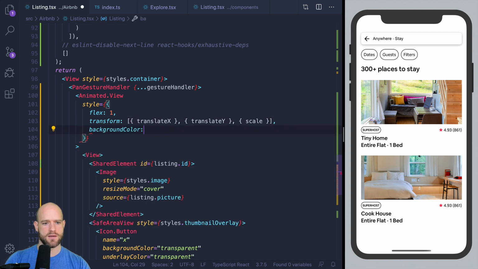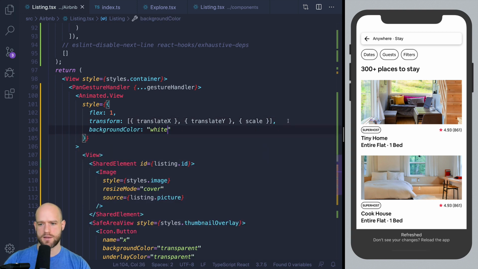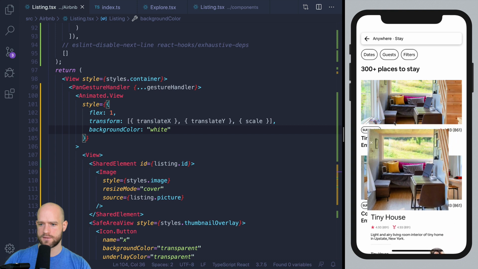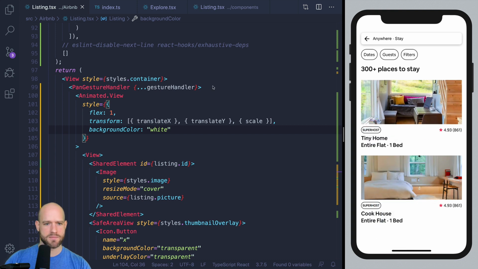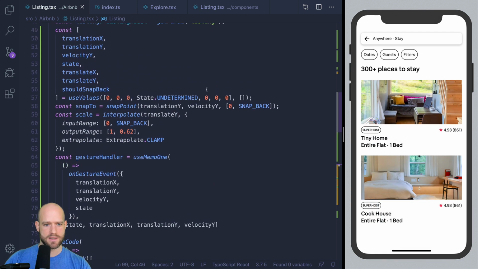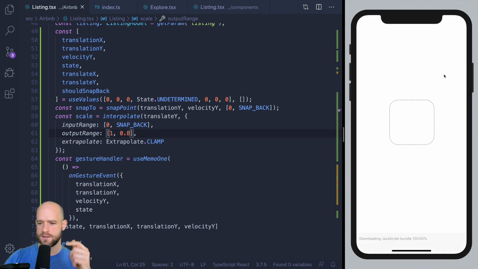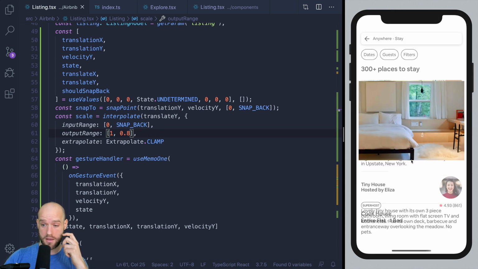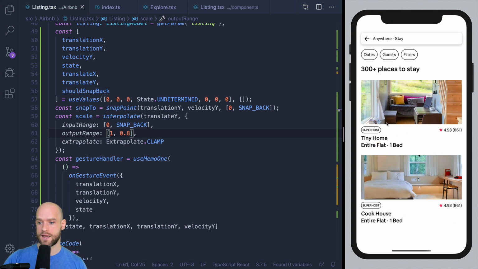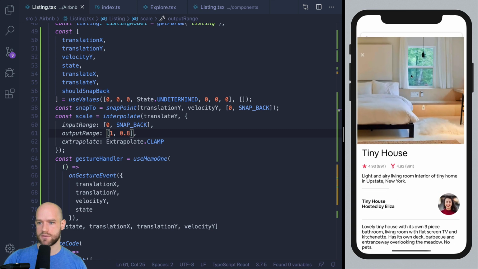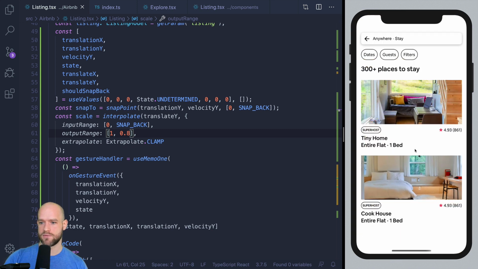Maybe here. Let's see. So now it looks good. The scale is a bit too strong, I would say. But put 0.8. But we really have now a very cool, so yeah, snap back, snap to place.